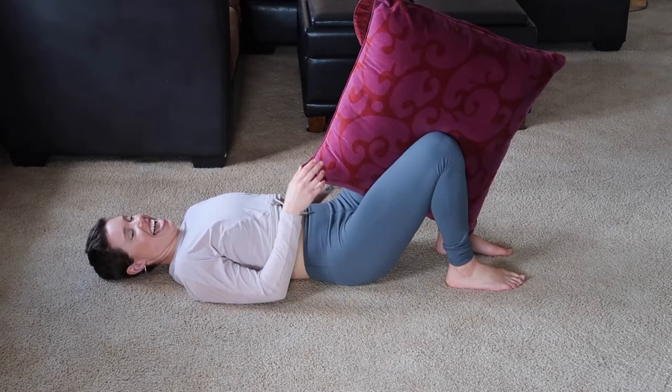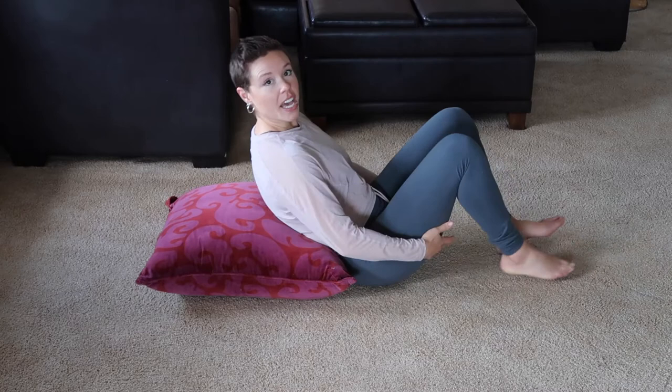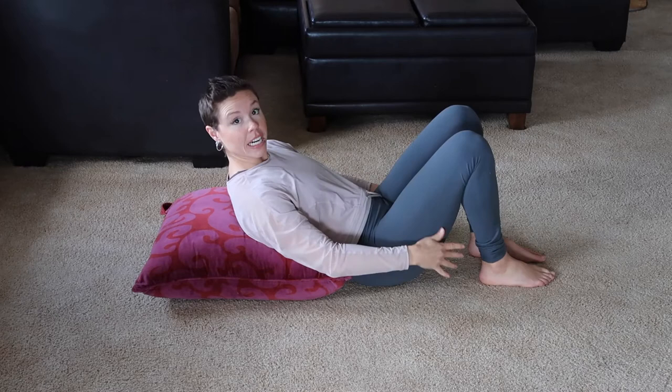We're going to come into our chest lift and our chest lift with rotation. So the pillow is going to come behind us. Not yet underneath the pelvis. You just want it underneath the little back, the low back. From here, take your hands, interlace them, place them behind your head, elbows stay in your peripheral.